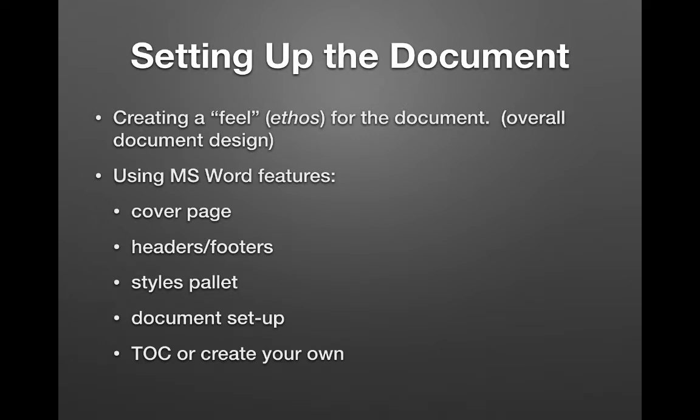Okay, so we talked about creating a feel and ethos for the document and using overall document design. And we talked about many of these Microsoft Word features, inserting the cover page. We also talked, I guess I don't have it here, about using templates that are available to you in your version of Word or through office.com. Headers and footers tie the different pages together, within the overall document or within different sections. The styles palette, we talked about how to work with that. I just got through talking about using document setup, and also talked about creating a table of contents by hand or using the table of contents format within Microsoft Word. So I think I've gone on for quite a bit, and I should probably wrap this up and edit it. But let me jump ahead a little bit.